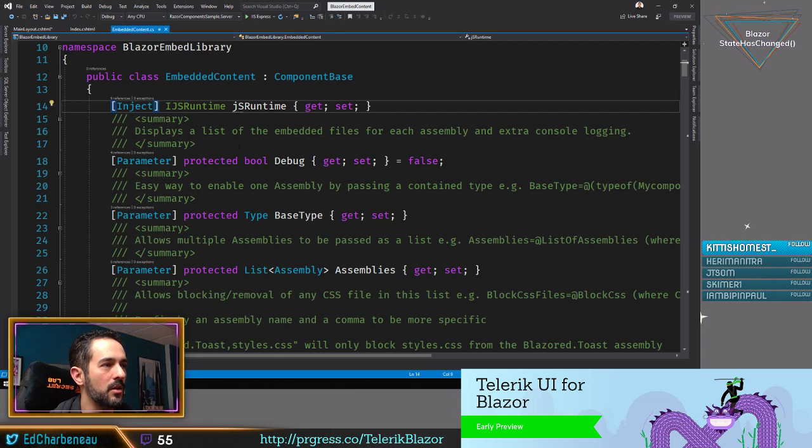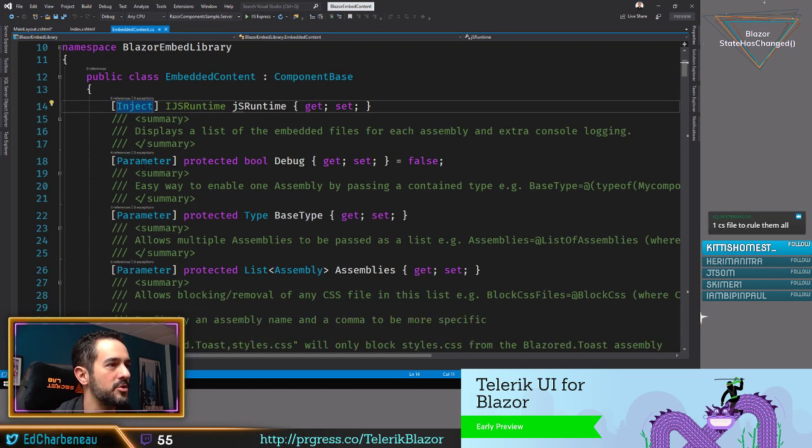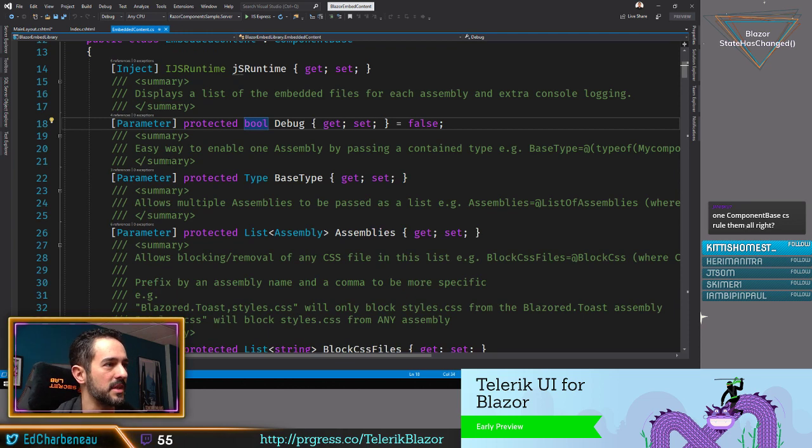These are basically all the properties for the component up here. Anywhere you see inject is going to be where dependency injection is being used. There is some JavaScript behind the scenes of this component, even though it technically could run on WebAssembly or through SignalR. It does require some JavaScript to operate. We'll explain why in a minute. I already know why. I've looked at the source code earlier. We'll see that in just a sec.